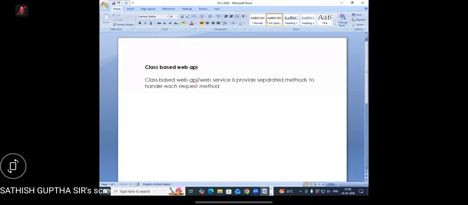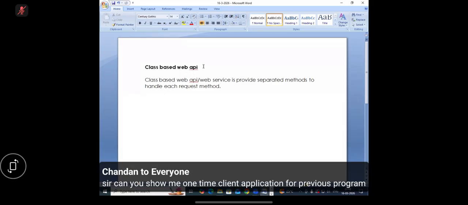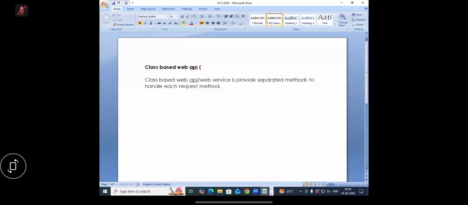For every HTTP request method, there is an equivalent method provided by the web API. A class-based web API is nothing but a class-based view.